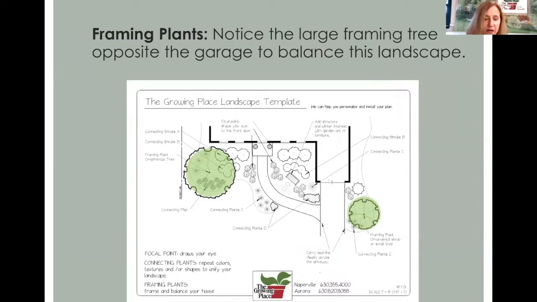Now you're looking at it on a slide presentation. But see the little dot there in the middle of the green plant on the left that's filled in green? That dot's pretty far away from the corner of the house. It lets the plant grow to its mature size without touching the house. So that's what I was talking about with making sure you don't plant too close to the house when you use those framing plants.